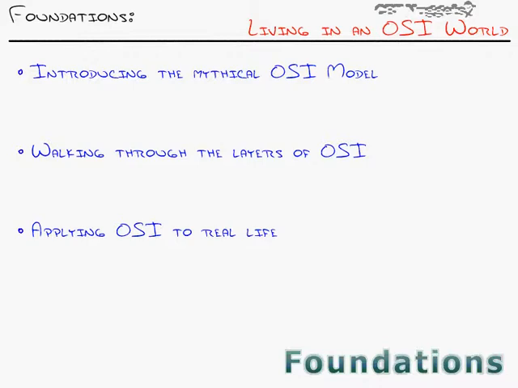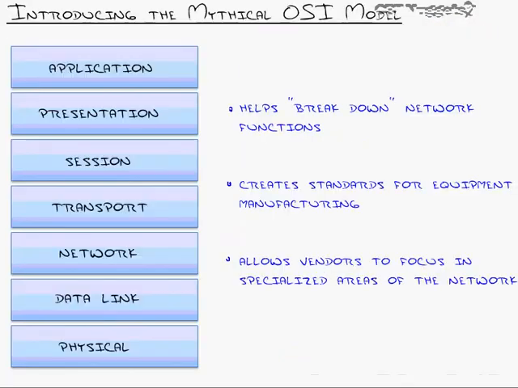So what I'd like to do in this video is walk you through what the OSI model is all about conceptually, then apply it to real life. You can see that this is not just a model that we look at and say, oh well, there it is, let's put it on a wall with a frame around it. This is something that we can apply to our daily jobs in the network world. If you haven't seen it before, let me be the first to welcome you to the mythical OSI model.